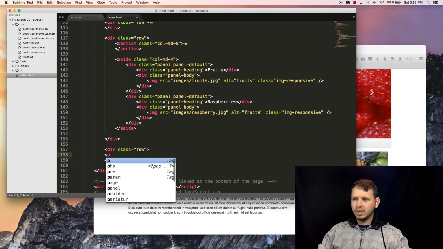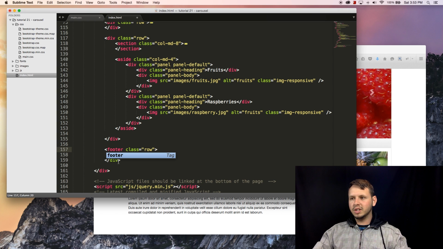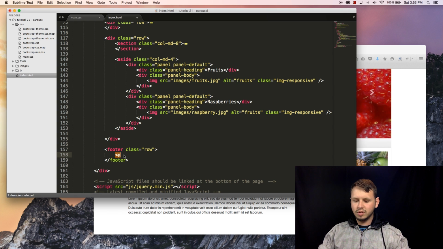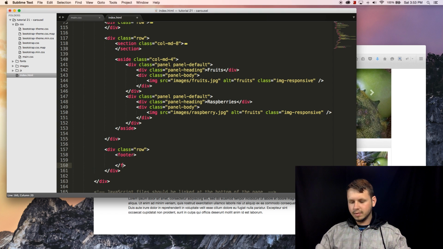Okay, let's create a paragraph in here. Well, we should probably create a column. So let's change this from div to footer with a class of row. And I am going to then place another div in here. Actually, that's confusing, right? Let's keep all the rows divs, and inside here, I'll make this a footer. Footer, and we'll give this a class of col-md-12.